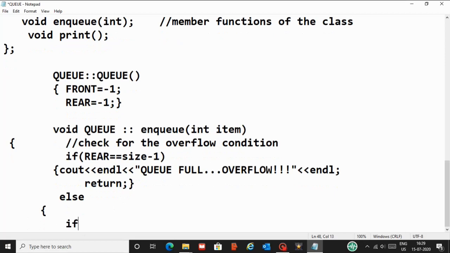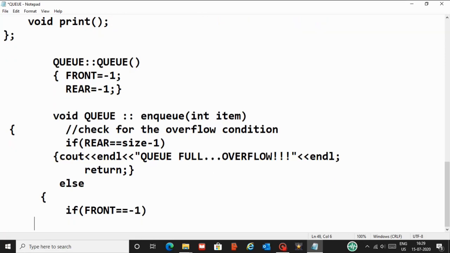So say if front is double equal to -1. Front would be -1 only if the Q is empty. If it is empty, that is, there are no elements in the Q, the item which you are going to insert is the first item, then front would be -1.